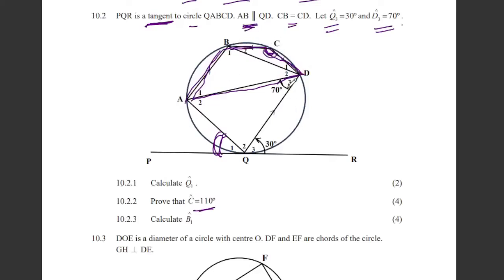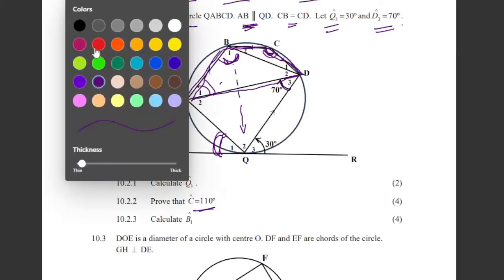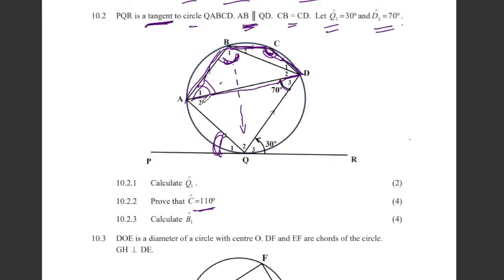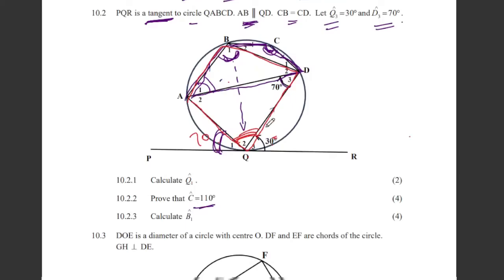So we had parallel lines. So if that's a 70, then that's also a 70. And then you focus on the opposite angles. You have your 110. Then B1, where is B1? This is B1. So B1 is opposite to this Q2 in a different cyclic quadrilateral. Okay, if I just highlight it, something like that. So which means I need to first of all get this Q2 if I look at the angles on a straight line. Okay, I'll have my Q2, then I can get the B1, opposite angles.